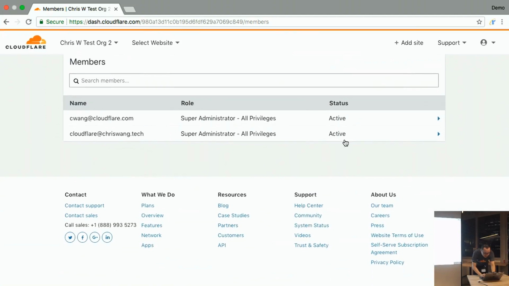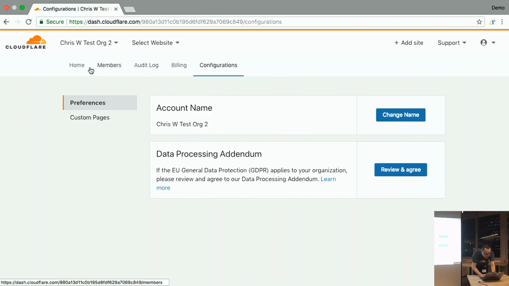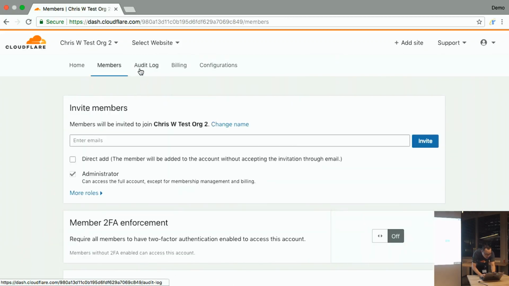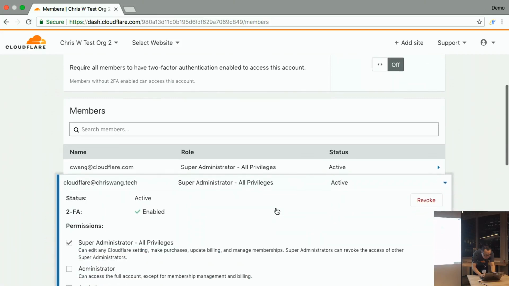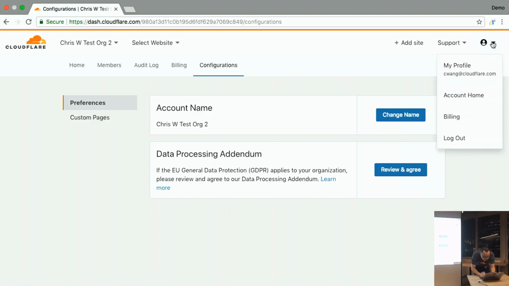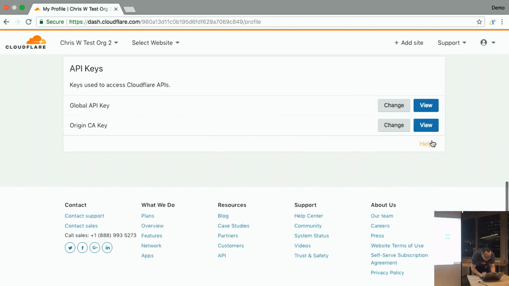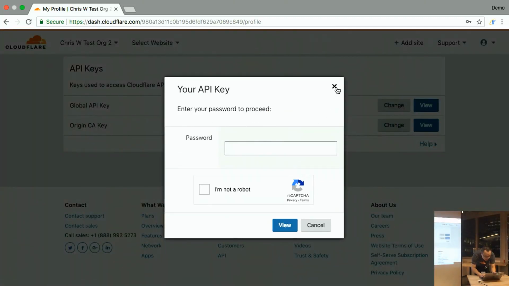Okay, so I have this. Wait a second. Sorry, folks. Where are my API keys? Oh, here it goes. Sorry everyone, I don't have my password here.